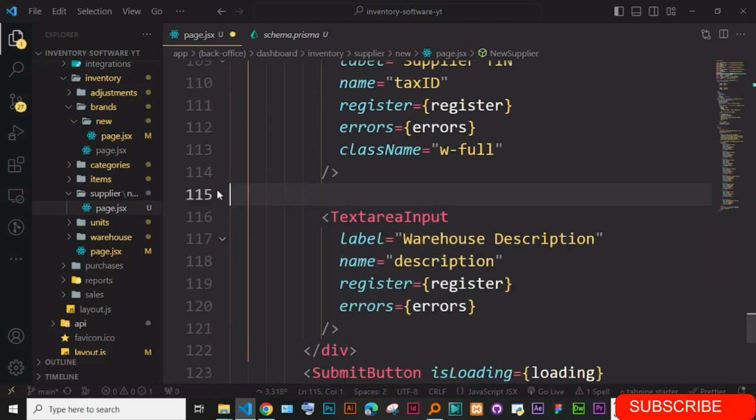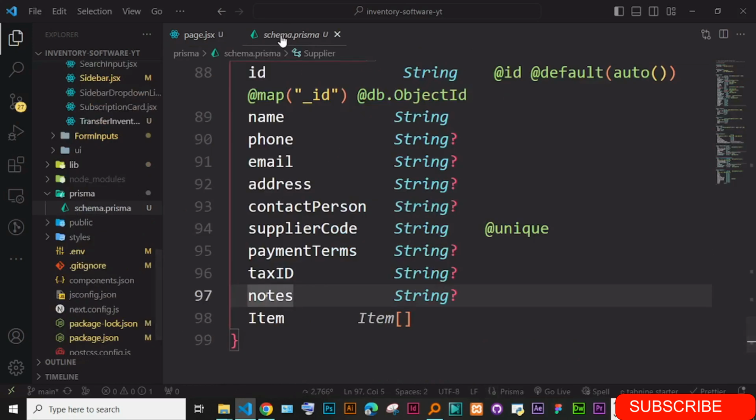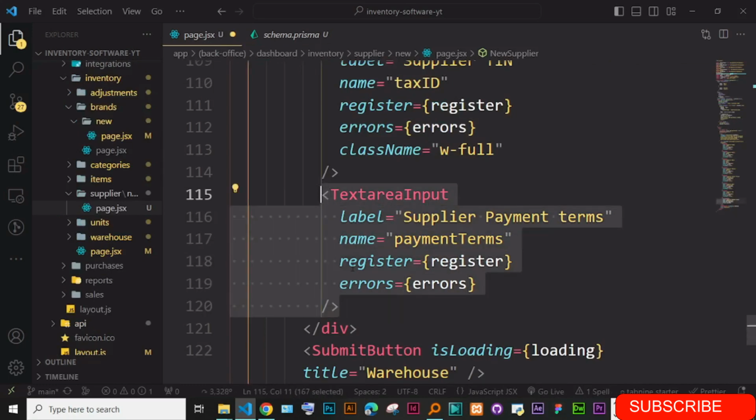This one. So the next is the text area input, and this one is going to be supplier payment terms, and this one is going to be terms, I guess, payment terms. This one is payment terms, and this one is going to take a full width plus the notes.